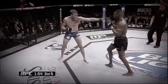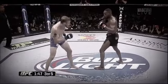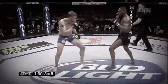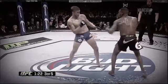Switches it up, he's looking for the left kick now. Oh, he went with an axe kick, man. And to the body. Kicks to the body, hard kick, and the left hand behind it. That kick was hard, Mike. And you see Gustafsson taking some big, deep breaths there. Yeah, Jon has thrown some really good kicks in this fight. But that's the first time you see Gustafsson open his mouth wide and take big, deep breaths.